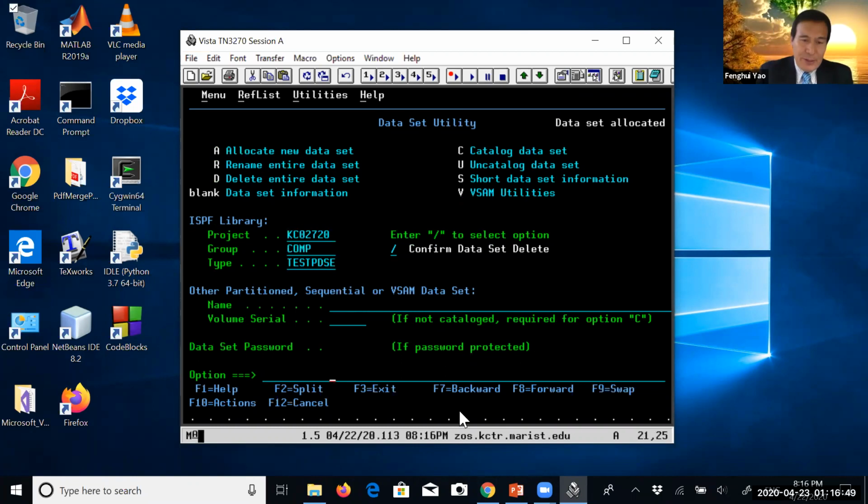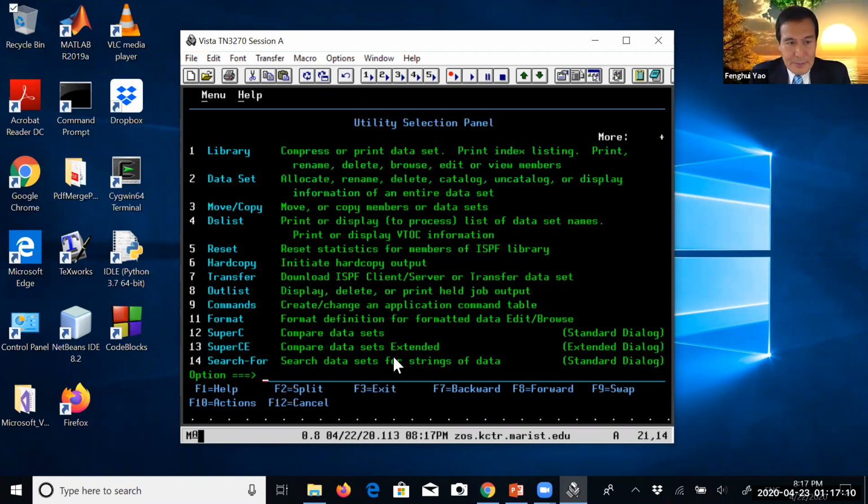Now, we try to add a member to this PDSE data set, okay? So let's add some member, then we need to navigate to the top, so we can press the F3 key once, and press F3 key again.